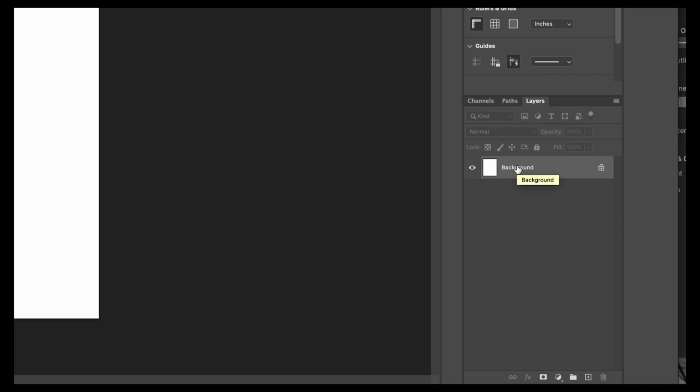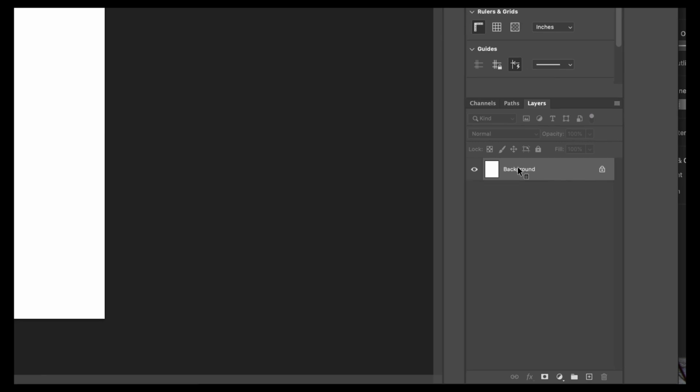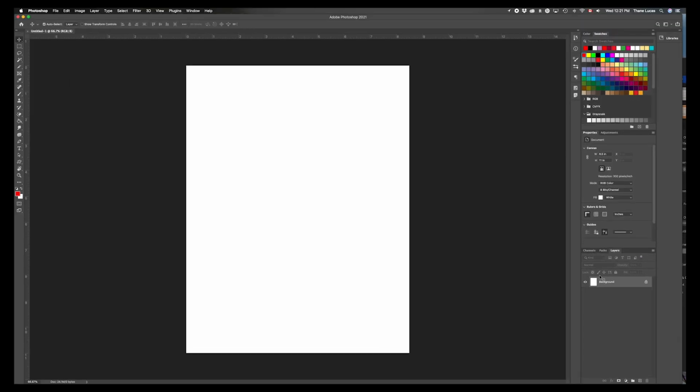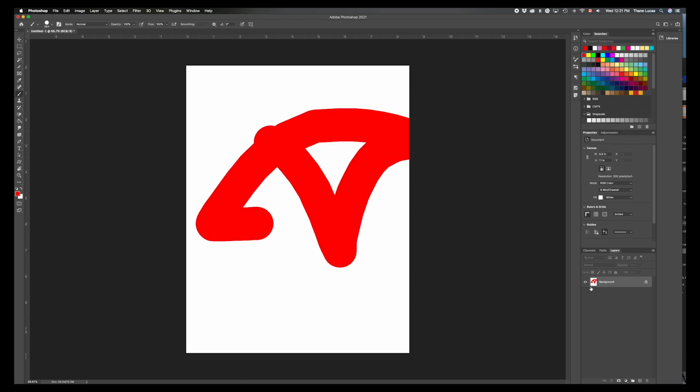We can have multiple layers, and we can have transparency. I could have chosen that when I made the document, but I kept the default. And you can see here we have a piece of paper. This is my paintbrush, we'll get back to that. I'm just going to paint something on this piece of paper. See that? And you can see the representation over here in my layers palette.